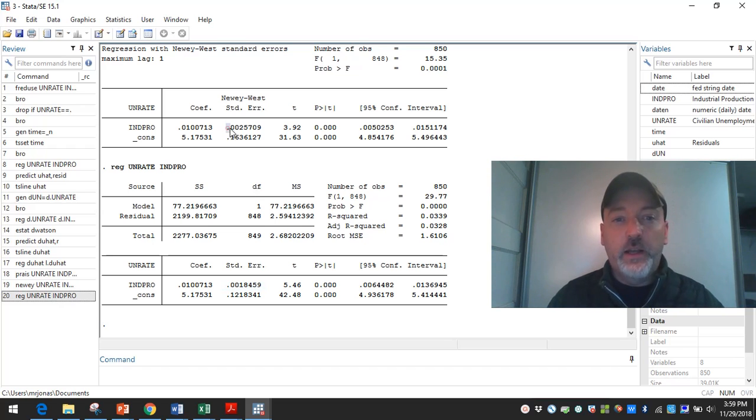And as we'd expect, we get a larger standard error, a smaller t-statistic. In this particular case, there is no additional cost associated with it. The level of significance is really identical, so it seems to be a good option here, specification issues aside. So what you should be able to do at this point is, given a time series regression, use a variety of tests to look for the presence of autocorrelation, and then a variety of correction schemes to account for the presence of autocorrelation when you find it.